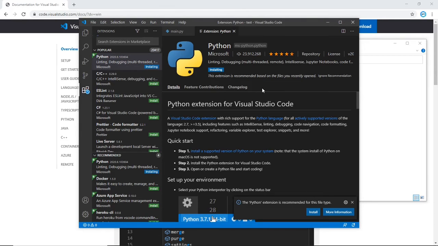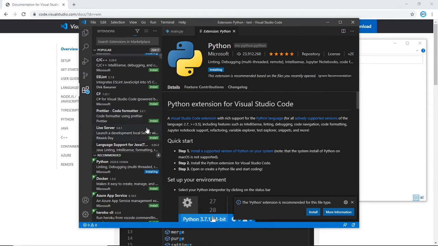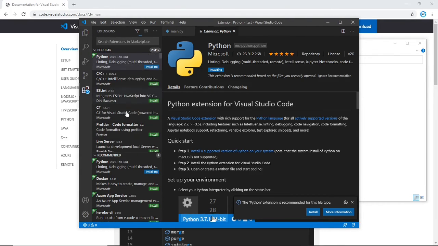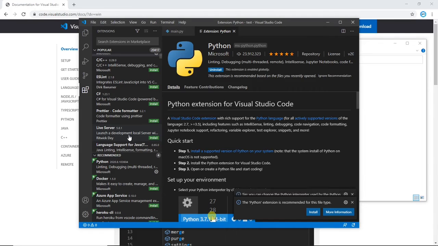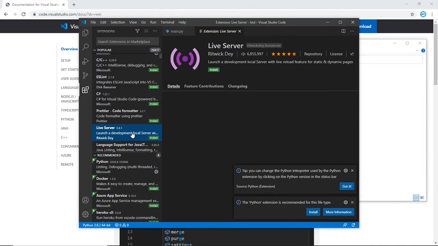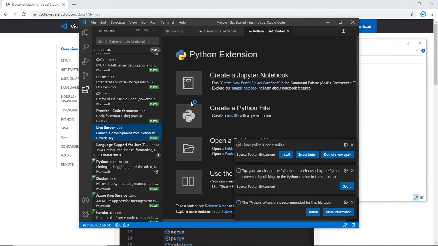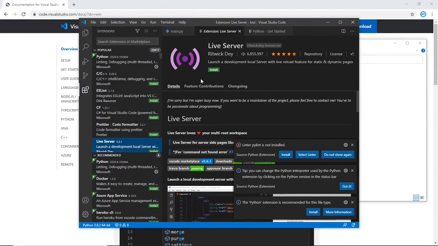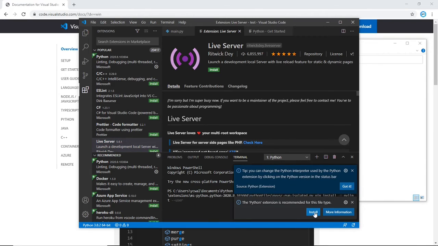Well, actually, while we're waiting, let me show you this like HTML support, right? There's also HTML support, including live server. Okay, so you want to also go ahead and install live server if you're doing HTML. Okay, so it's installed, right? But like I was saying, live server, you want to install this because this allows you to see your websites. Okay, let's install this as well and install that.